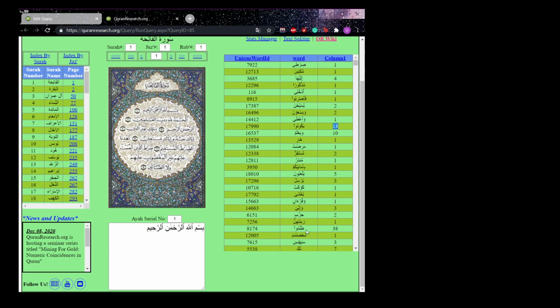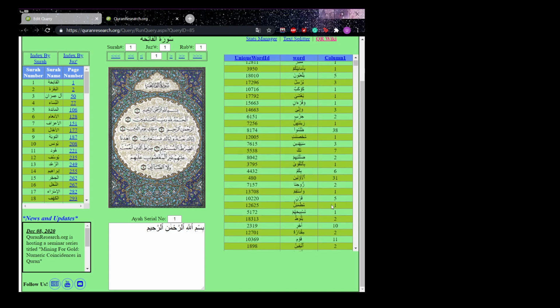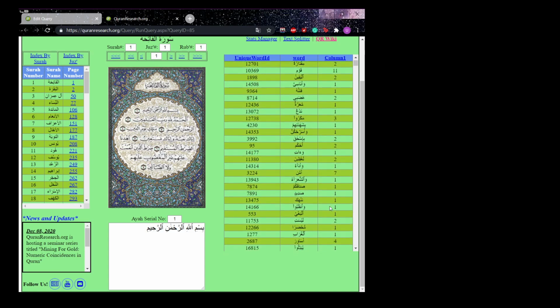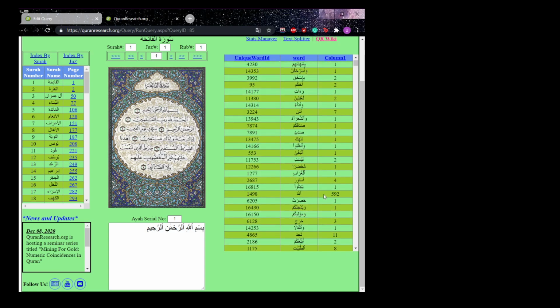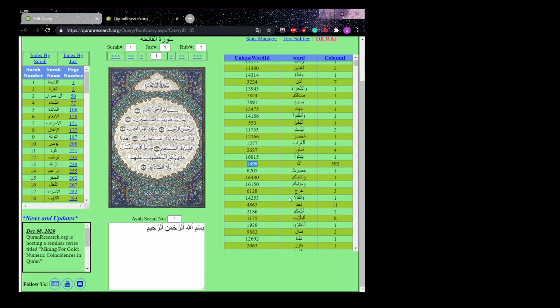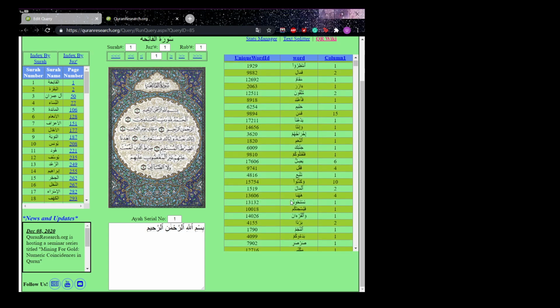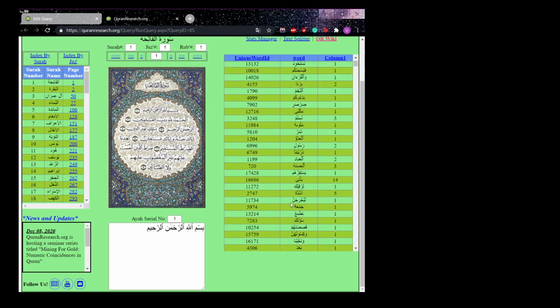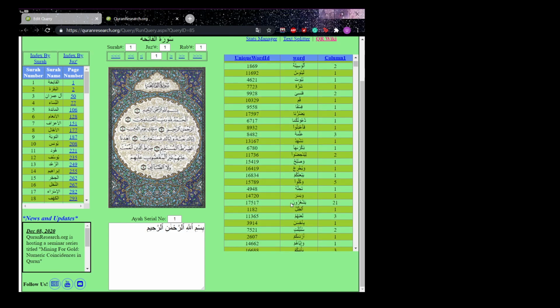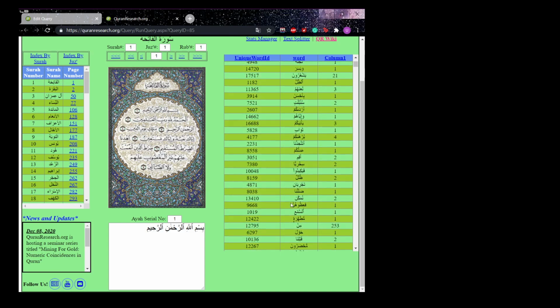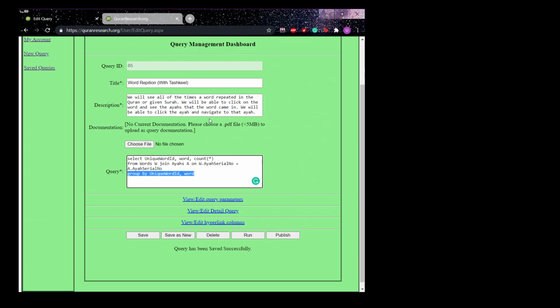And if we see over here, the word ظلموا showed up 38 times. That's a lot of times. So we can actually learn a lot about the words inside the Quran. And as you can see, the word Allah showed up 592 times. That's the highest number we've seen so far, with unique word ID 1,498. So just looking through these numbers, really cool, really fascinating, and it gets you excited about the Quran. And this is actually what these quizzes are for, to get us excited about the Quran.